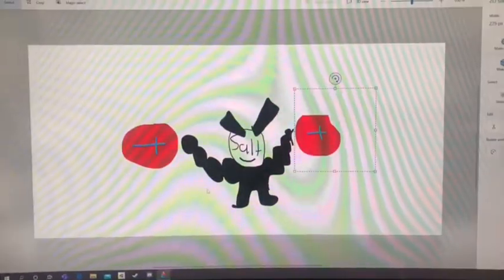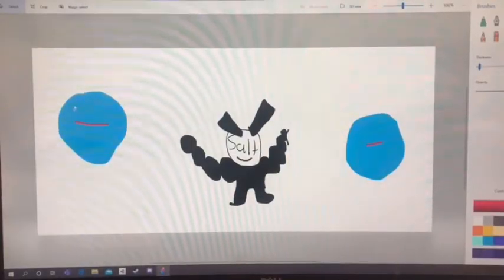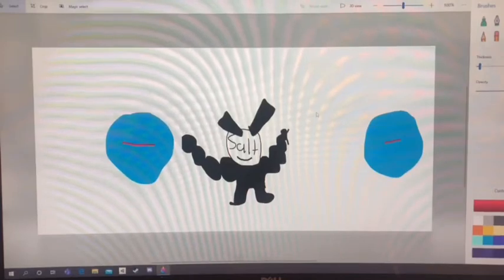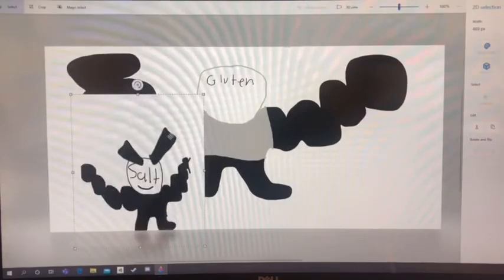So this can happen with many proteins, but one of the proteins that have salt-protected charges is gluten. Because of its amino acids, gluten has a minor net positive charge. As stated earlier, when the charges push against each other, the gluten will stretch. But with the salt as a barrier, the gluten has more time to condense and become stronger. This will turn our gluten from this thing to this thing. And it's all because of our good friend salt.